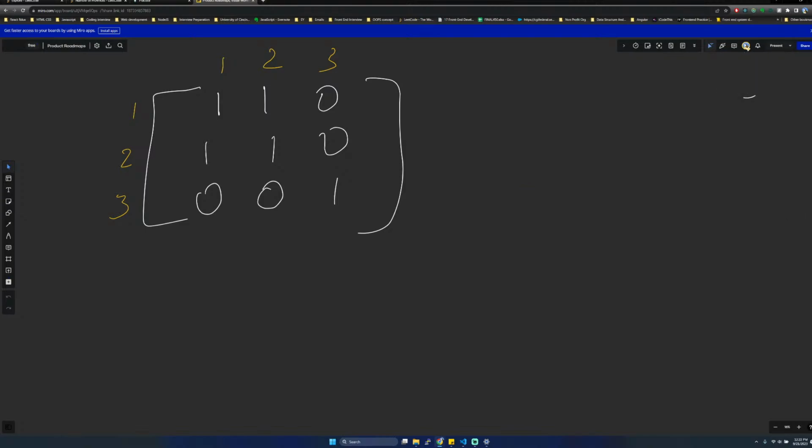So if 1 and 1 is there, we'll create 1 and 1, then 1 and 2, so there is a link between 1 and 2. 1 and 3 are not connected, 2 and 1 are connected, 2 and 2 are connected. And then 3 and 3. So this is our graph.